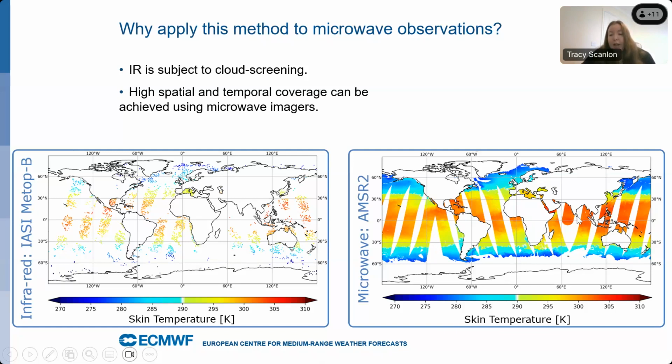In addition to this, we can derive information about the surface parameters in the microwave at all super ob locations. Currently in the atmospheric 4D-Var, we only use 1 in 8 super ob observations because of correlation of errors. But for AMSR2, for sea surface temperature and skin temperature work, we can use a lot more information. So this really gives us a strong motivation to try this out for the microwave to see the improvements that we can get using this information.